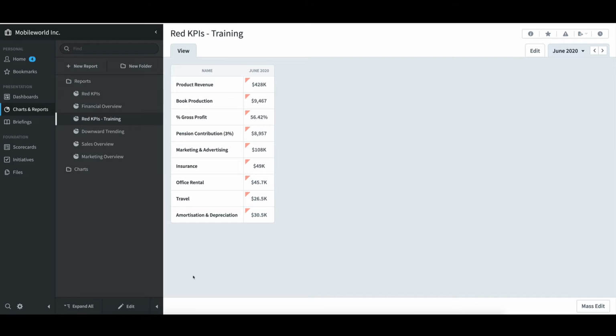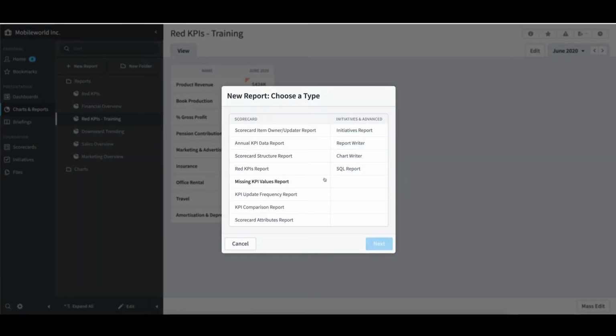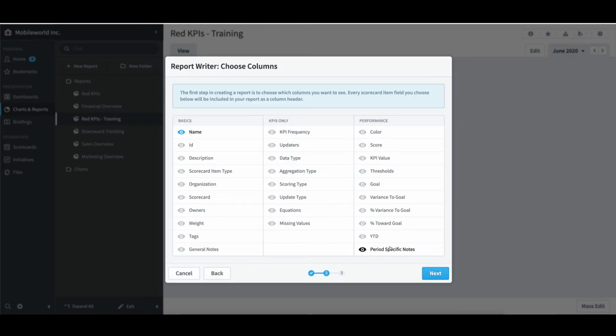Getting more confident in my report writing skills, I'll build a new report completely from scratch. To start, I'll select the New Report option once again. This time, from the Choose a Type dialog, instead of picking one of the out-of-the-box reports, I'll select Report Writer and click Next. Under Choose Columns, I see that Name is the only column added by default.